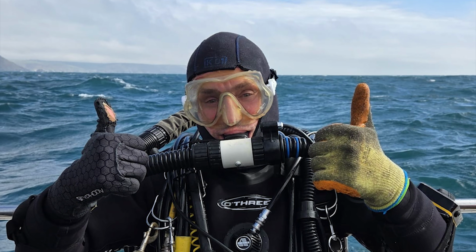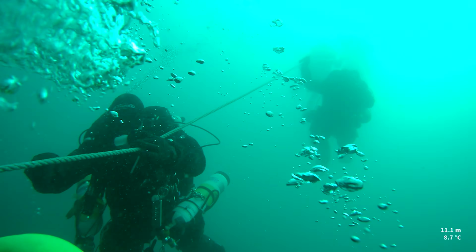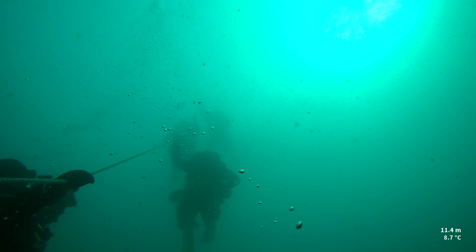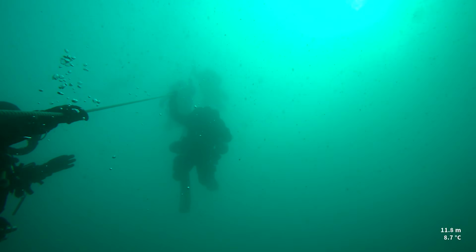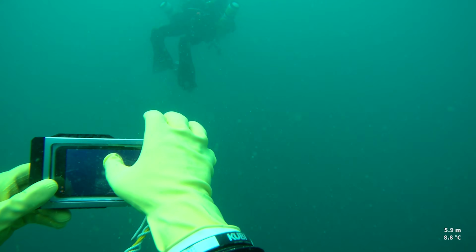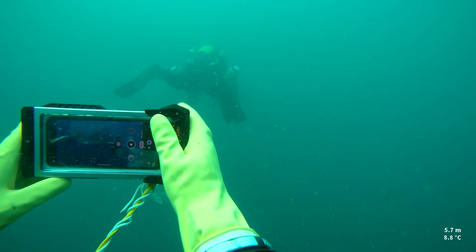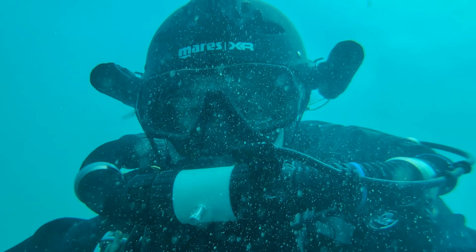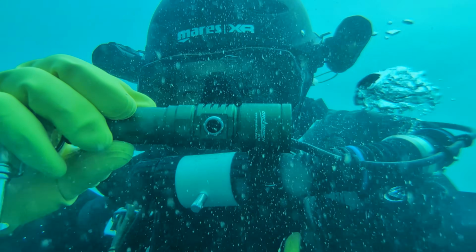The other thing is, loads of stuff happening on this dive. First thing is that a diver doesn't make it back to the lazy shot, so a load of us end up hanging on for grim death in the currents and have to go through that decision-making process of what to do. I've also got two new items of equipment on this dive. I've got one of these Divevolk waterproof housings for a mobile phone, and I've got a new backup torch, which is this great little Orcatorch D710. So I'm going to talk about those as well.